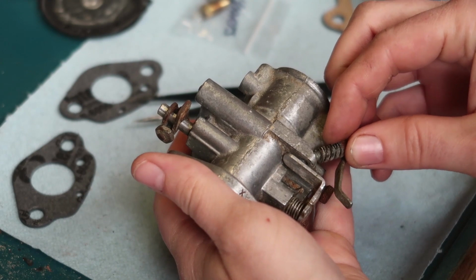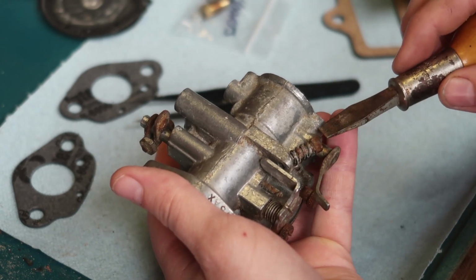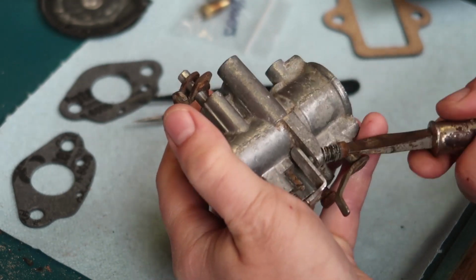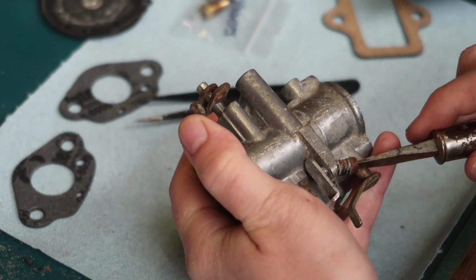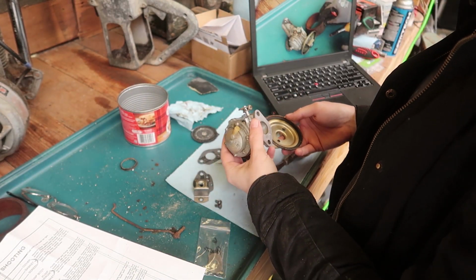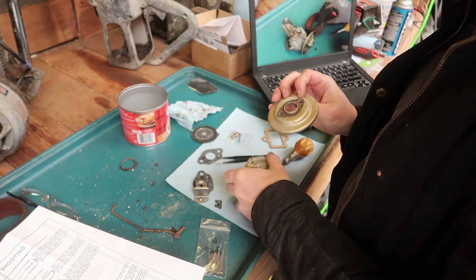Right, so that goes there. See, it's been like a week and a half for these gaskets to come in, so it's hard to remember. And this is like my first carburetor restoration, so I'm not very knowledgeable. Aha, they went inside of here. And this, like this, onto, oh.